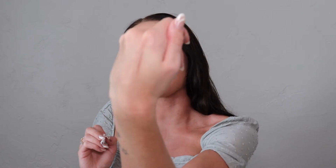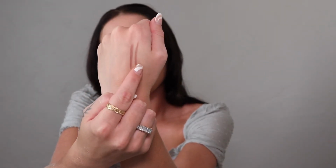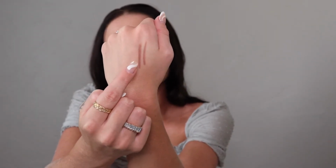A new one is their lip pencil in the shade Ashton. I'm really excited to try this. Ooh, this looks beautiful. Yes, this is the exact type of shade that I was looking for. I'm not gonna open up the new Cool BFF lip liner, but I will just swatch my old one. So this is the Cool BFF here. And on this side, this is Ashton.